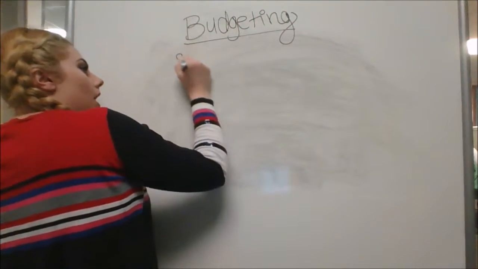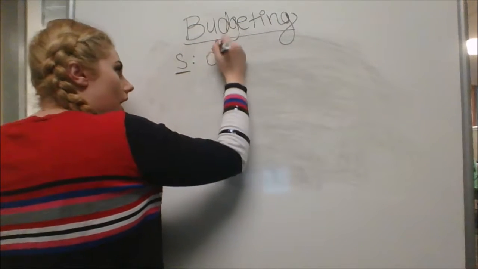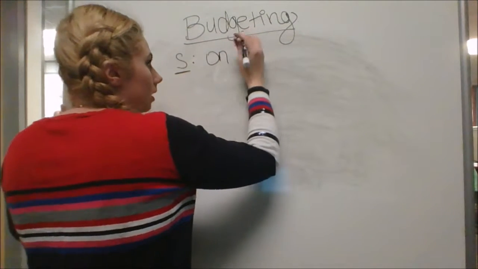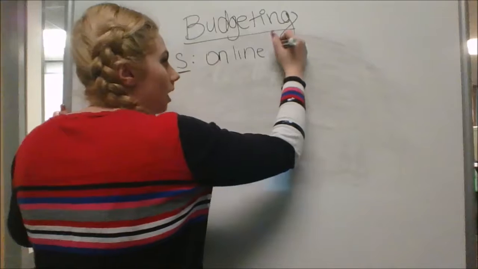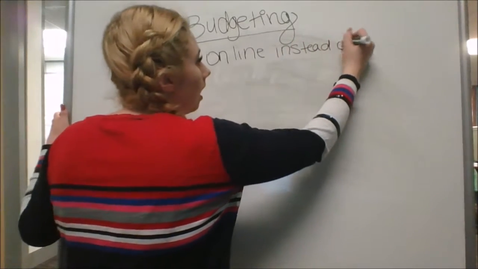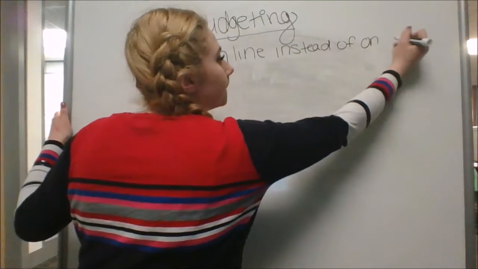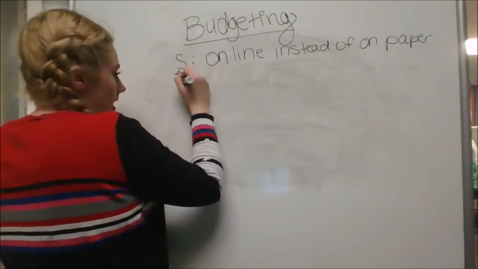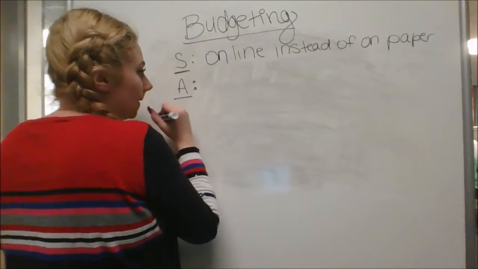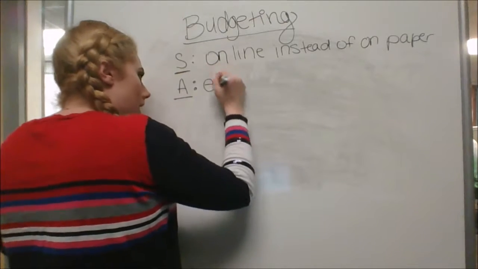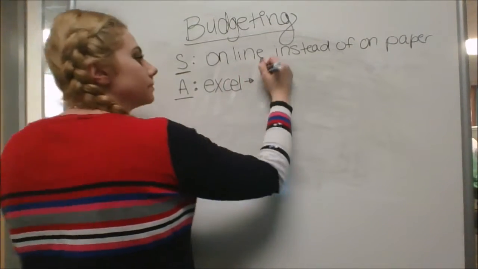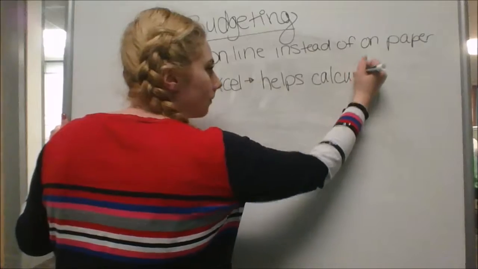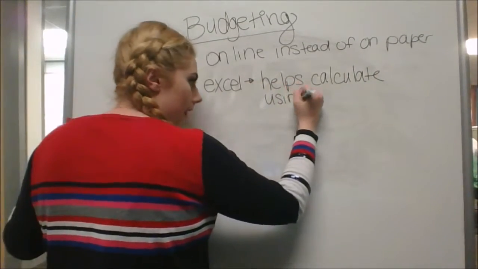To implement substitution for this project is fairly easy. Instead of having the students write out their budget, they would type out the budget in Excel and print the budget to hand in. It's practically the same project as the original assignment, but this time they have to type up and print out their budget. To augment the project, the students could use an Excel spreadsheet to effectively calculate a budget. They would need to learn formulas to use a spreadsheet, but the use of technology could help their understanding of creating a budget.